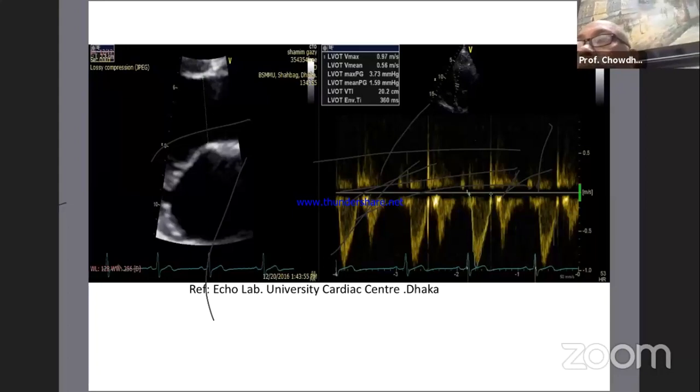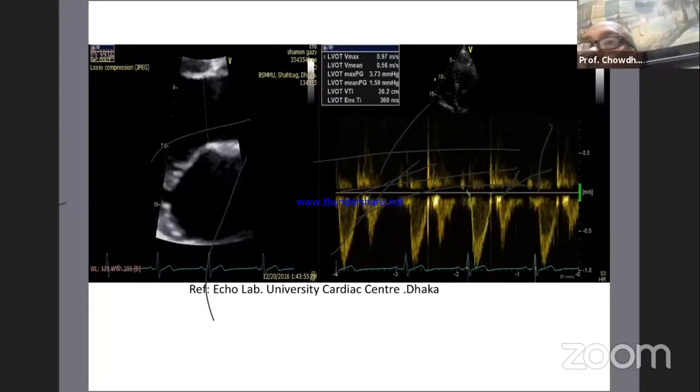This is one of the popular methods that is being used by the anesthetists in the anesthetic suites, because they need to measure the cardiac output. This is the Doppler method of estimation of stroke volume. And by multiplying by the heart rate, we get the cardiac output. This is the method of rechecking if the patient has good systolic function, good stroke volume. It should be taken as the surrogate marker for good left ventricular systolic function, that is the ejection fraction.